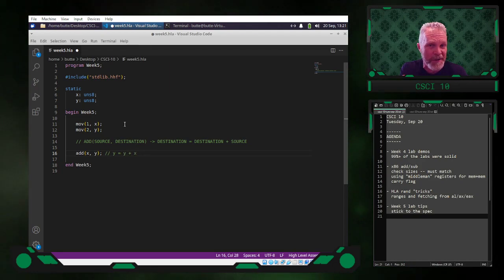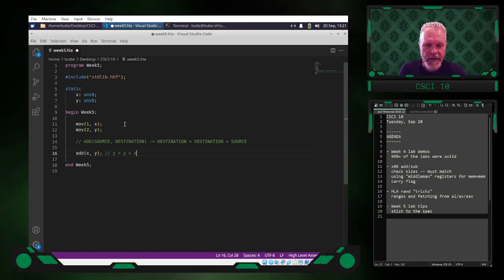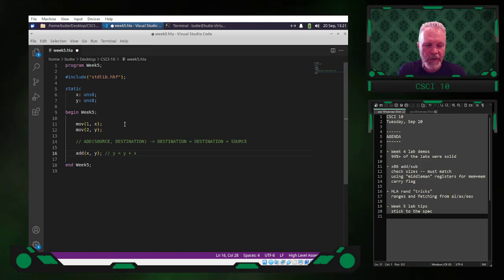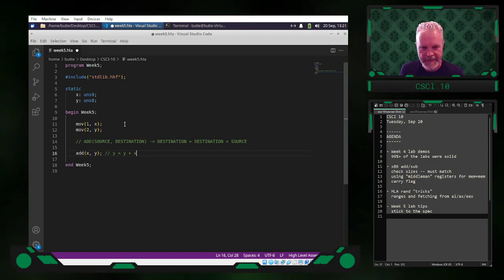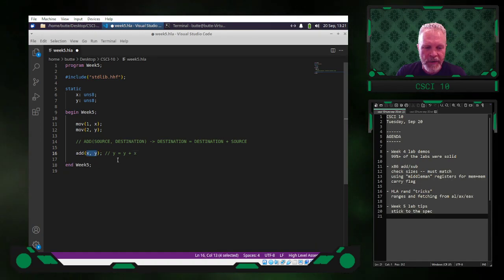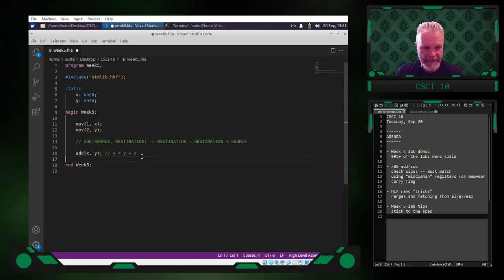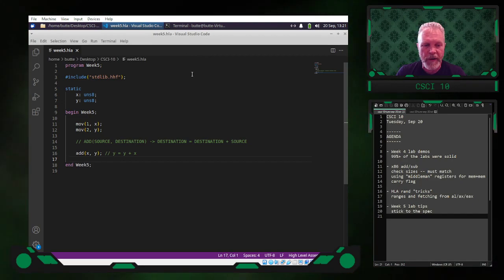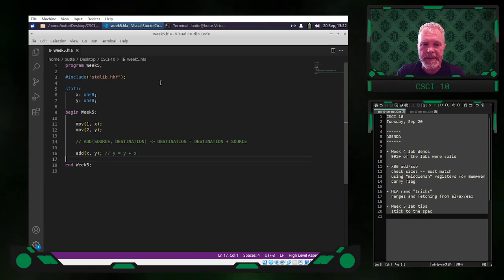There's one exception to this, by the way, in HLA, oddly enough, that we will see later in the semester. But until we get to that point, and I draw your attention to it, the left argument is the source, the right argument is the destination. So this will add x and y together and store the result back into y. Now this is wrong as it is right now, or at least it should be, and I should get an error for it. But that's what I'm going for, is how do I make y equal y plus x?